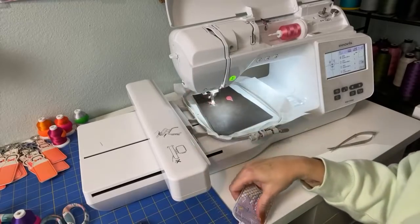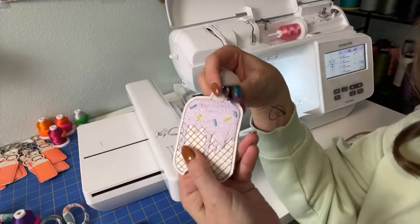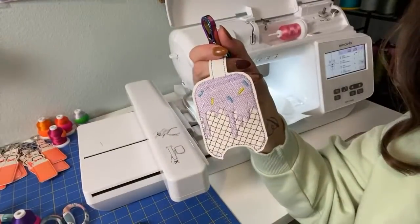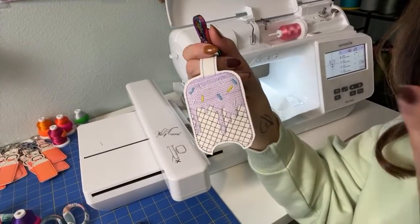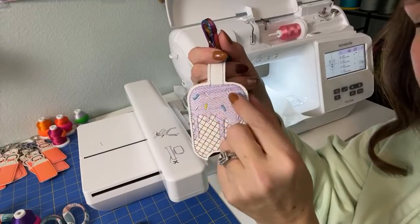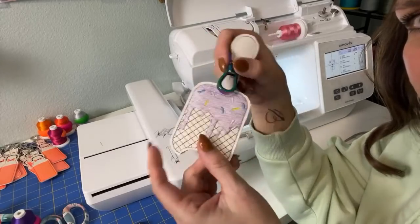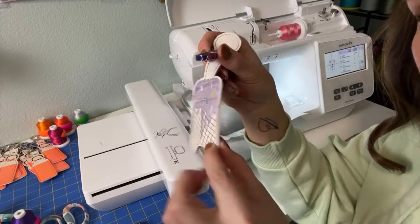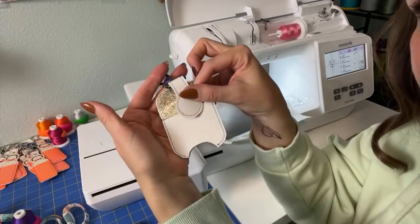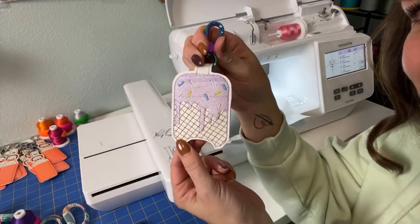I really like that. And then I did this ice cream one. This is the purple that was giving me, I don't know why your comments keep going away right here. There we go. This is the one that kept giving me trouble last night. This one's for Charlotte and it's the color changing vinyl. So in the sun, this will all be hot pink. It'll be super cute. But I still have to put the snap on hers. Yay! Isn't that cute? I love it.